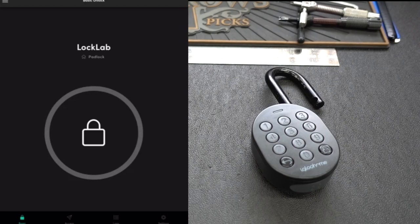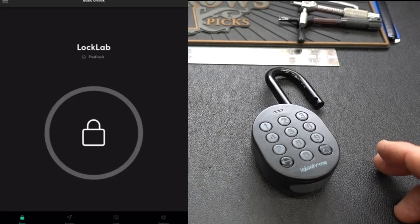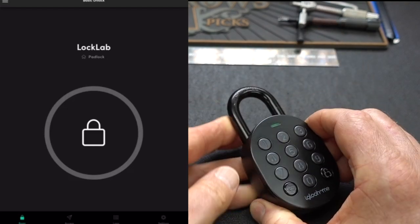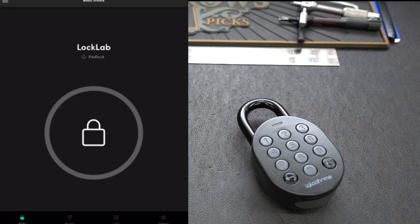So if you are on the other side of the planet and need access to my back gate, call me on the phone — I can actually unlock my lock remotely. The lock will log who opened it, how long you were in there, and what time you locked it again, so I can confirm all that. You do have to physically close it to lock it again, and then the icon on the screen will indicate the lock is secured once again.